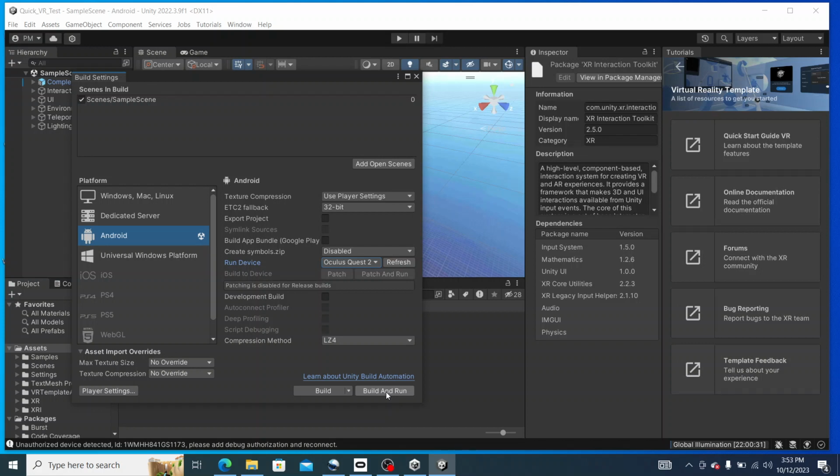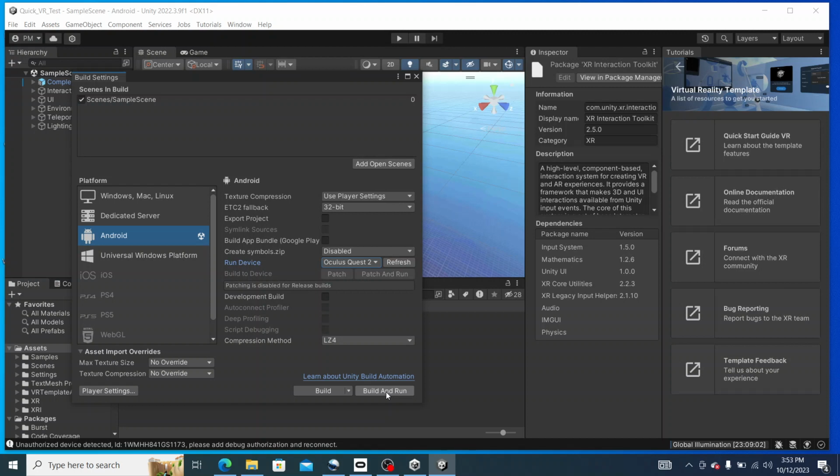I'll make a separate video for what that looks like after you've run it for the very first time, but when you go to put on the headset after you see it successfully build, the application that you've built should be running already. You can go ahead and test it out and make sure it's working the way you expect, exit out of it, and then you can continue to make changes to your application, and each time you make a change you'll need to hit build and run or build to make those changes apply to the headset.